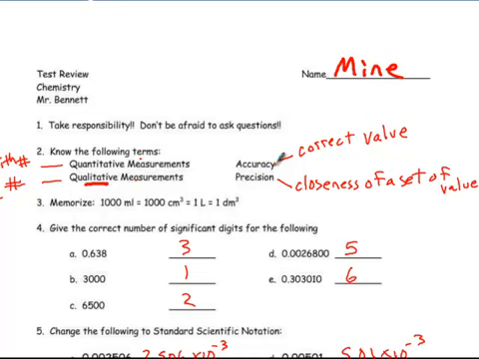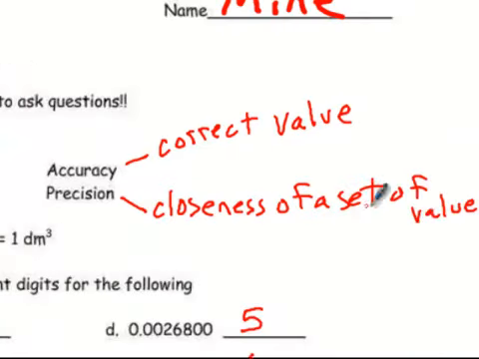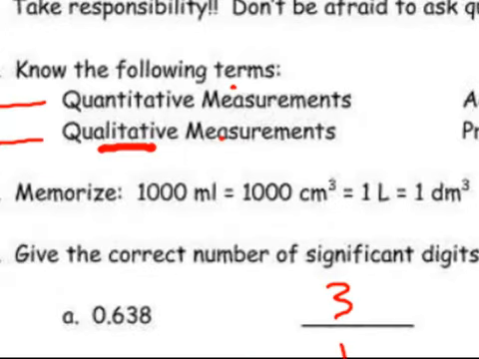That's the correct value. Precision, though, is when you're taking measurements, it is how consistent your measurements are. Some of you answered it, which is a good way to say it. It's the closest a set of measurements are to each other. So if you take the density 5 times, your precision would be measuring how close those 5 answers came to being the same. So it's a closeness of a set of values.